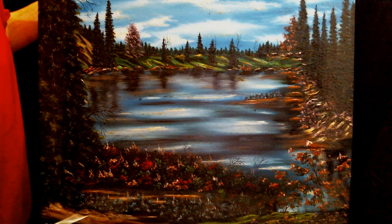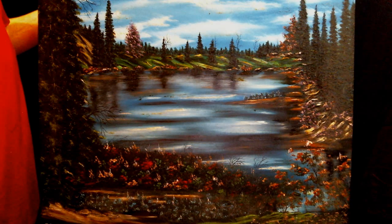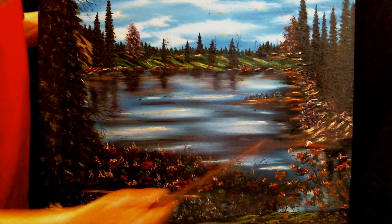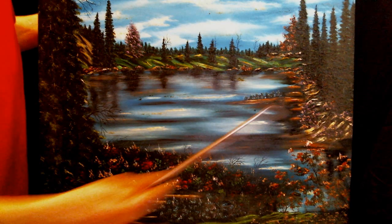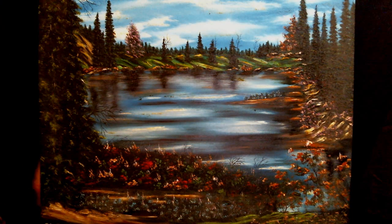You can see the dirt — this is all dirt down there, my signature. There's so much stuff — I could point out 500 different things on this painting, but you've got to stop somewhere with the dialogue. I'm looking at all the detail, trying to figure out should I talk about that section or this section, or just let you look at it? Trying to explain everything is really hard to do because most people are not going to be able to see all the detail and wonder why I put so much detail in there.